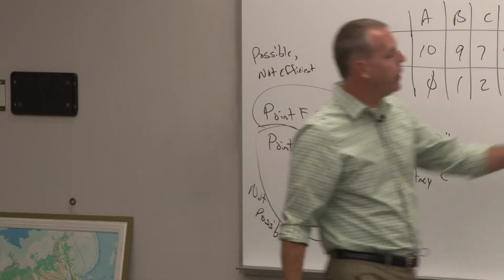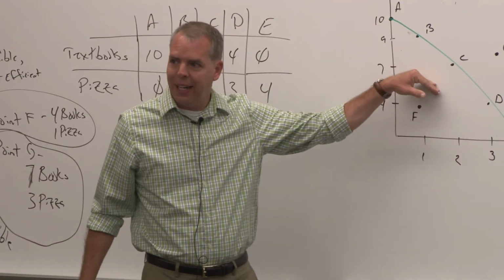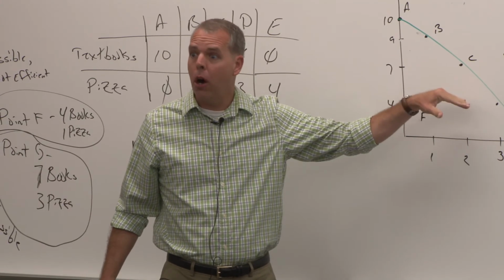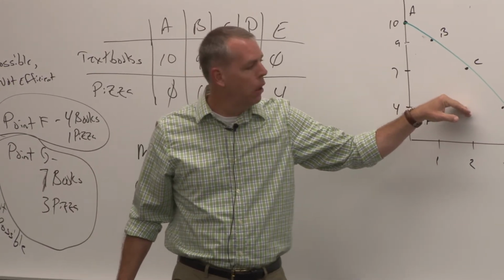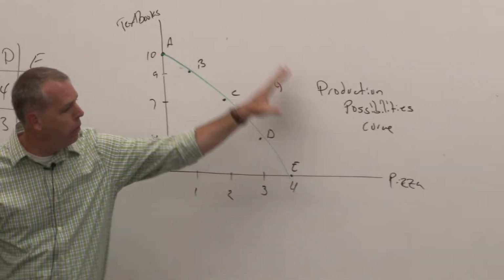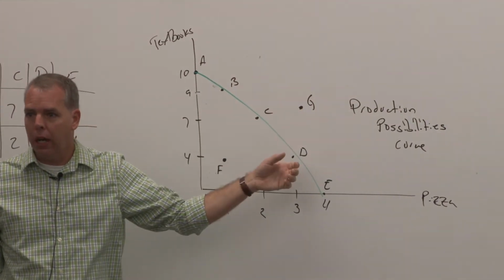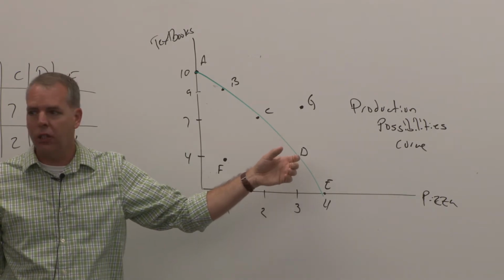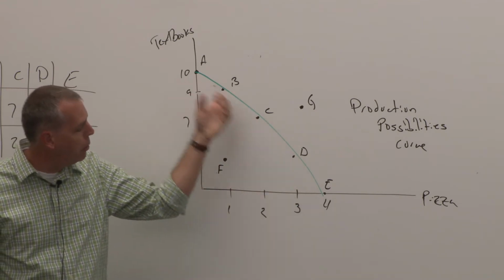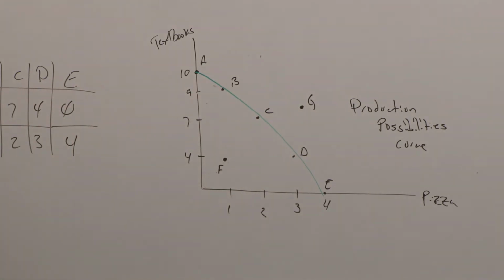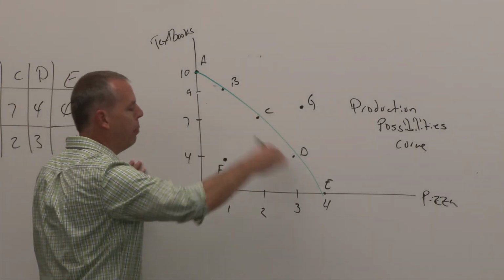So if we're comparing the guys on the line to the guys inside, the guys on the line are better than the guys inside. That's not normative, that's positive. The guy outside here being better than the guys on the line, that's true. That's not a normative issue, that's a positive issue. But as to which point we want to be on the line, that's a normative issue. So we can say that the points on the line are superior, they're better than the points inside. We can say that points outside are better than points on the line.